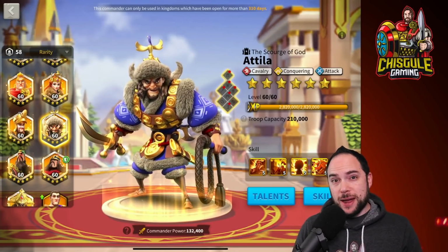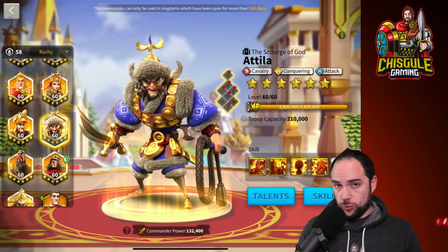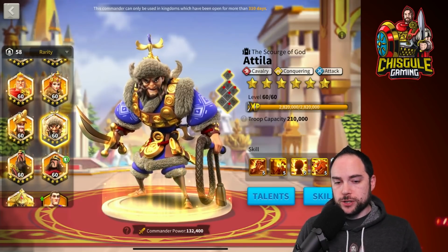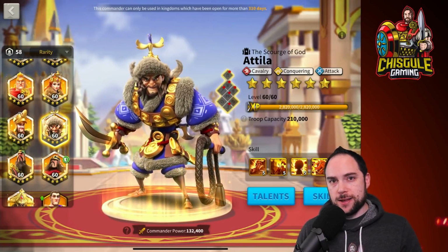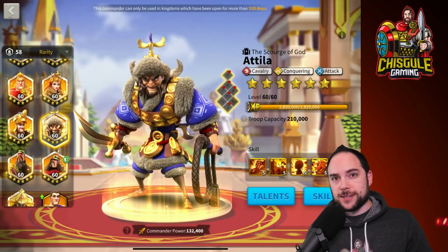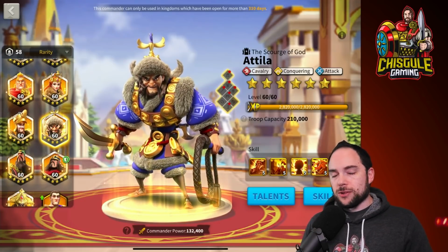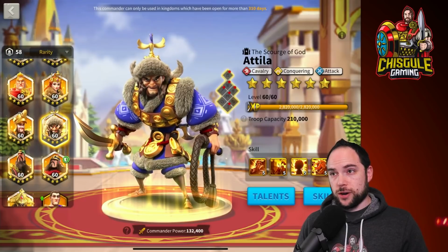For moderate to heavy spenders, if you want to rally, it's really good. If you want to slay in the field, it's really good. People often wondered, Chisgule, how are you getting so many severe wounds inflicted? And it's the Attila Takeda normal attack damage, no question about it. My gear is good, but it's that normal attack magic that really does the majority of the work.